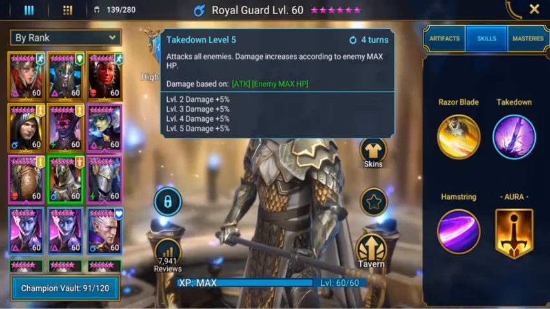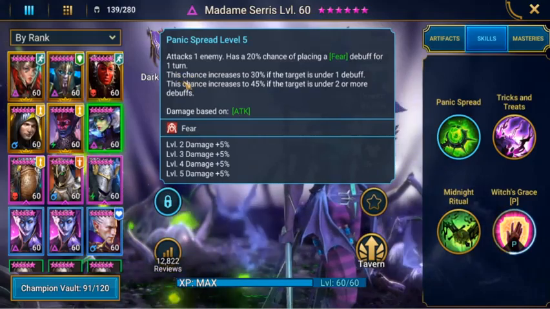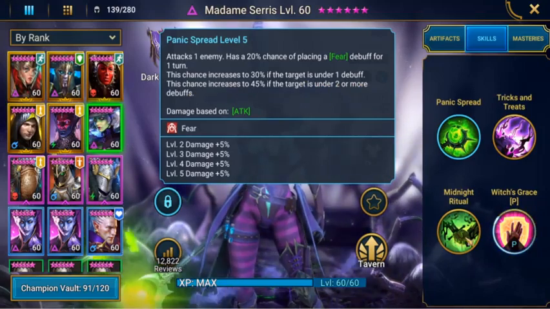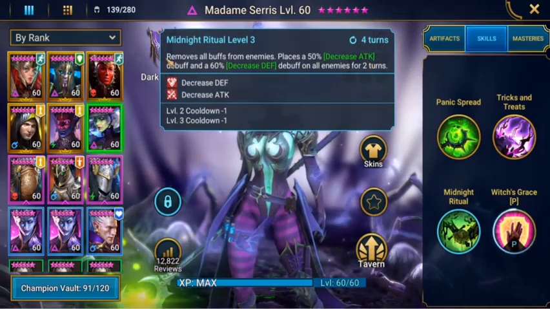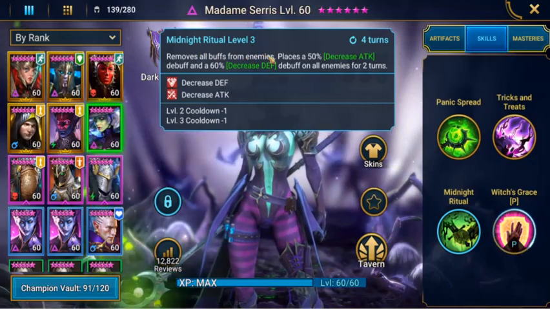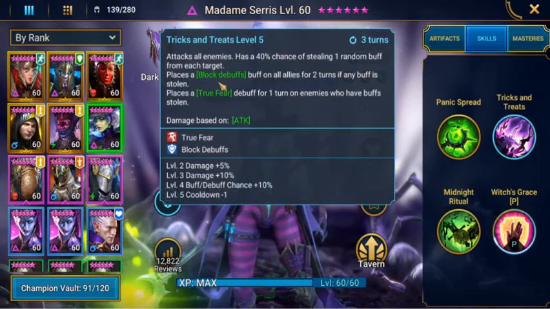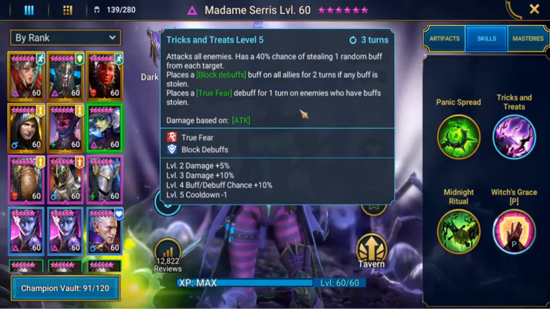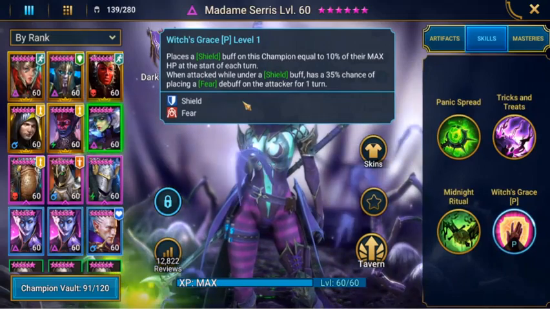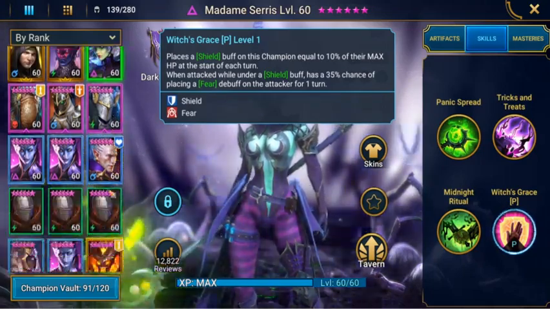As well, we will have Madame Ceres in the team, just for her skills and buffs and debuffs. Attacks one enemy, has a 20% chance of placing a fear debuff for 1 turn. This chance increases to 30% if the target is under 1 debuff. This chance increases to 45% if the target is under 2 or more debuffs. Removes all buffs from enemies, places a 50% decreased attack debuff and 60% decreased defense debuff on all enemies for 2 turns. So this is our most crucial role, this Midnight Ritual. Then we have the Trick or Treat, attacks all enemies, has a 40% chance of stealing 1 random buff from each target, places block debuffs on all allies for 2 turns if any buff is stolen, places a True Fear debuff for 1 turn on enemies who have a buff stolen. And then the Witch's Grace places a shield buff on this champion equal to 10% of their max HP at the start of each turn. When attacked while under a shield buff, has a 35% chance of placing a fear debuff on the attacker for 1 turn. And then we have Armiger.